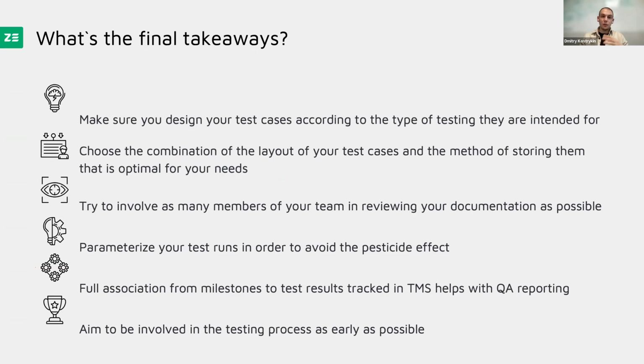So here is a short recap of what we have already discussed. Make sure that you design your test cases according to the type of testing they are intended for, recollecting smoke, sanity, or functional regression test cases. Then choose the combination of the layout of your test case and the method of storing them that is optimal for your needs. Try to involve as many members of your team in peer review as possible.